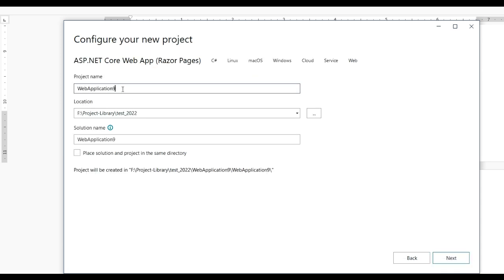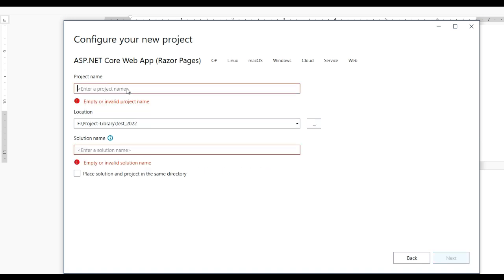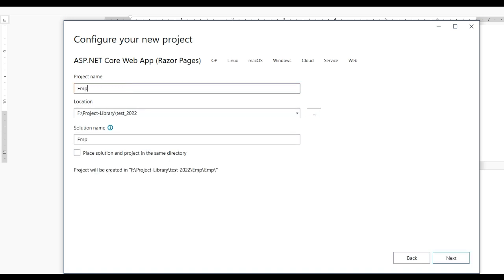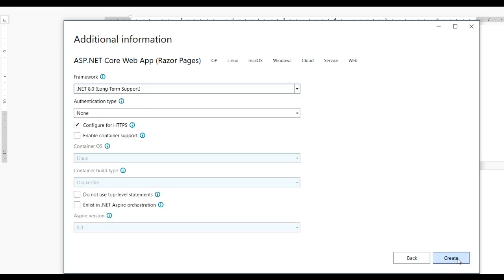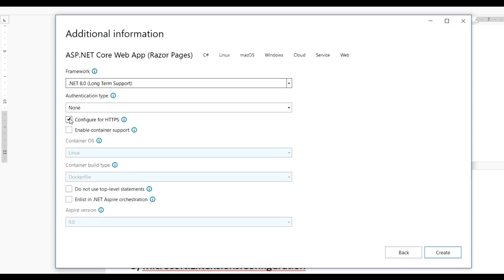Here you can give the application name, your project name, and then click on next. Here we are using the framework .NET 8.0 long-term support. You can see other options, you can leave them, and now click on create.